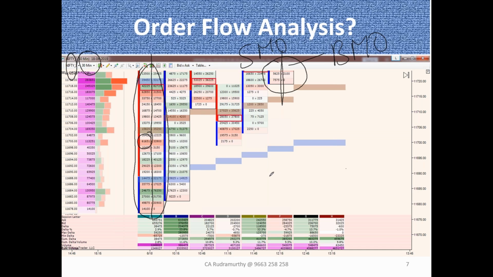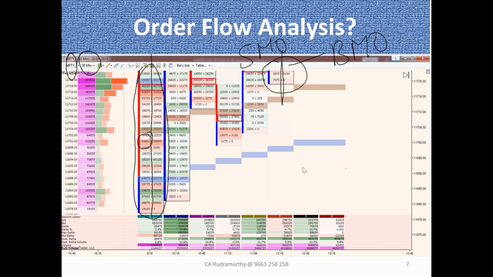Simple question. On the left hand side, whatever quantities you see are sell market orders, and on the right hand side, those are buy market orders. So in my example, 61,651, please tell me, is it a sell market order or a buy market order? Let me see the answers from you. I see an answer from Puneet, who says it is a sell market order. Manish Sharma also says sell market order.